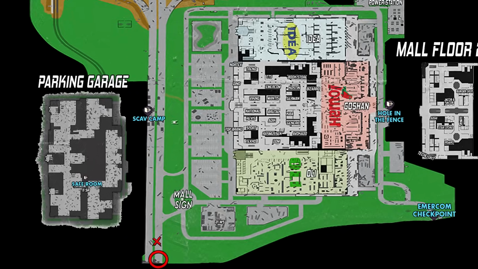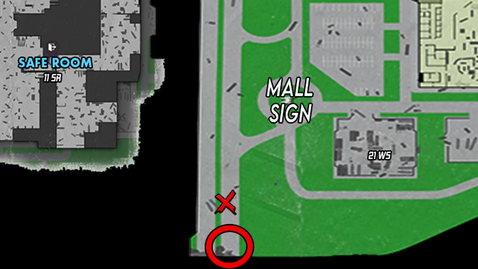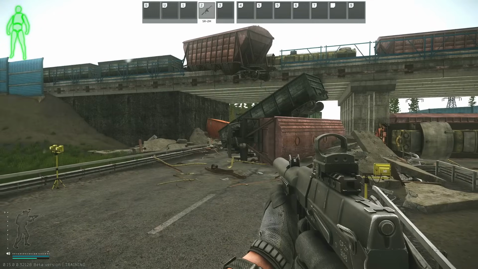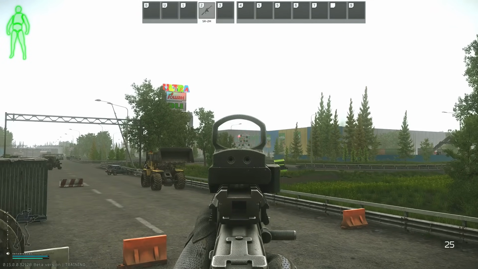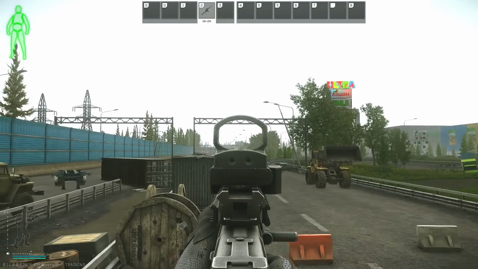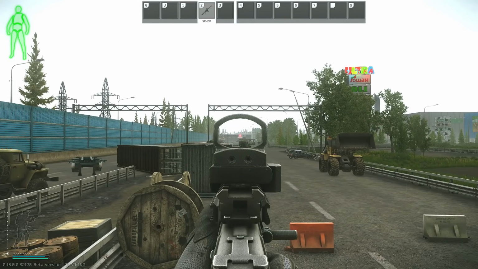So now moving on to Interchange, where we do have to go is this completely useless corner of the map on the highway. So my PMC is here on the highway, and off in the distance you can see the Ollie store. You can also see the Ultramall sign here just in front of me, and then more to the left down here is where the scav camp on the highway is.